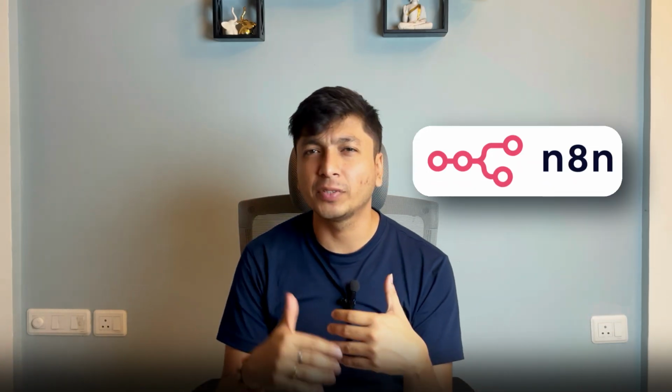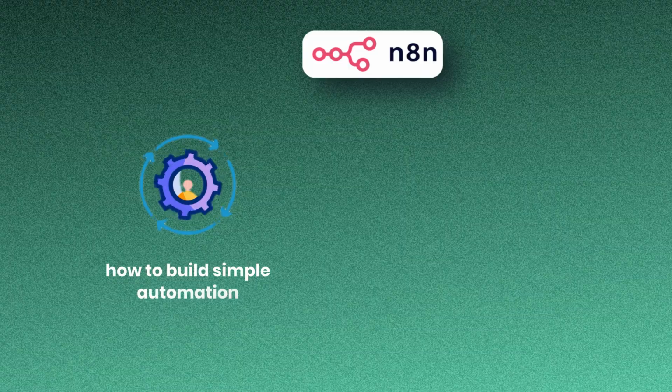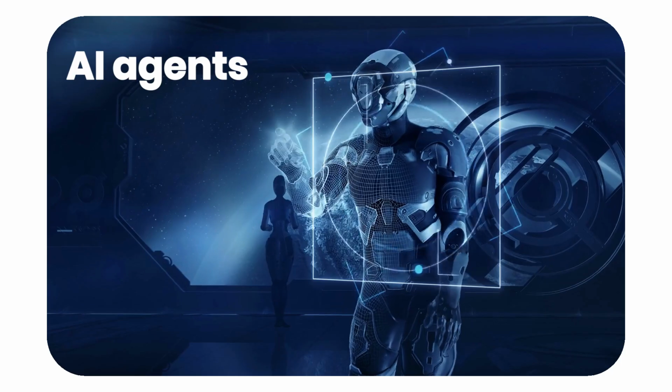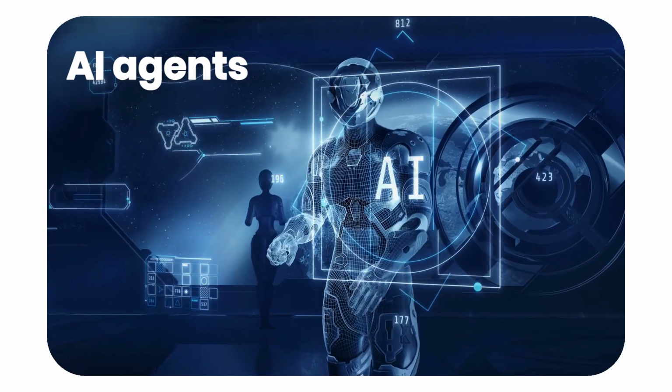Okay, so I hope you now understand n8n, the concepts, the node types, how to build simple automation and how to add AI. In the next video, we are going deeper into AI agents, where the AI doesn't just follow the workflow, it decides which tools to use and acts autonomously.